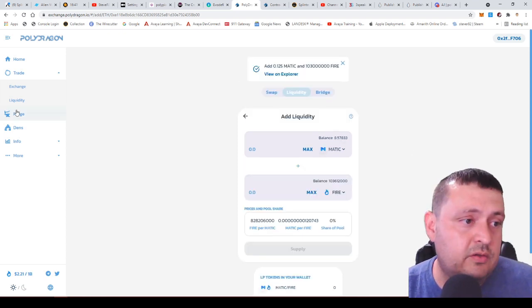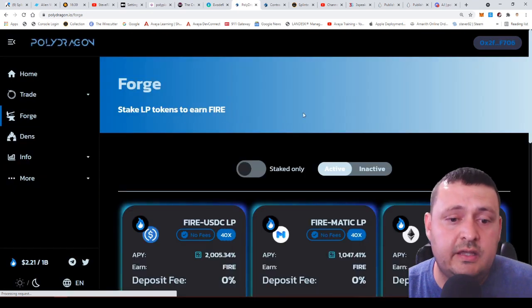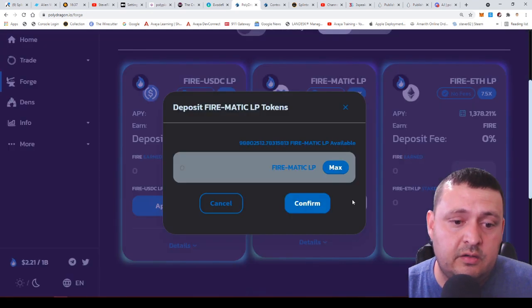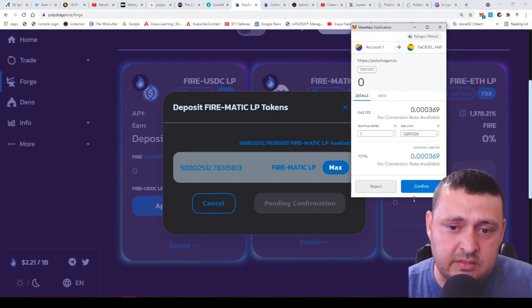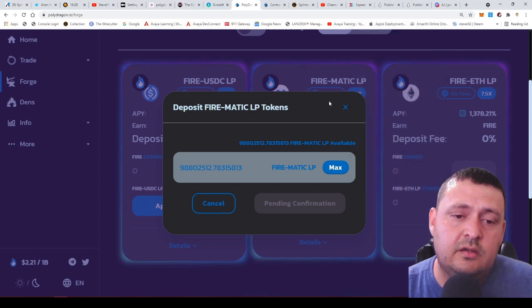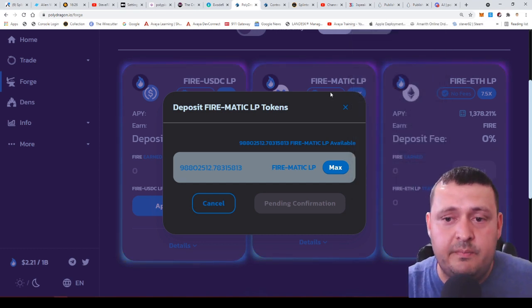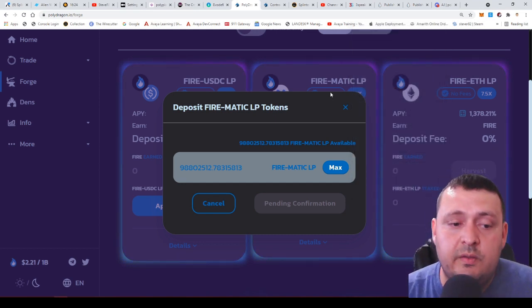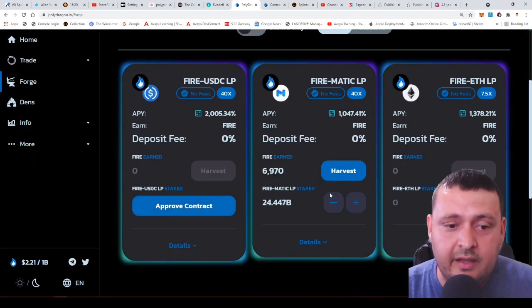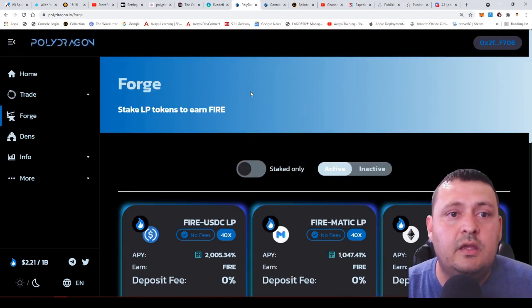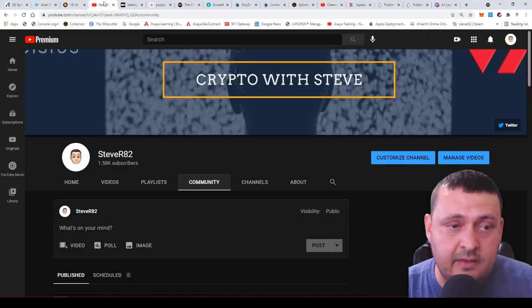And then once you have your liquidity tokens, just like any other farm, you go over here, you hit the plus sign. You add those in, you hit confirm. Here I'll show you, this one is 0.00036. This is actually another smart contract, and it might be a little bit busy right now, so that could be why we're seeing these high fees over here on Matic. And there we go, now I got a little bit more fire in the pool, and I'm claiming away my rewards.